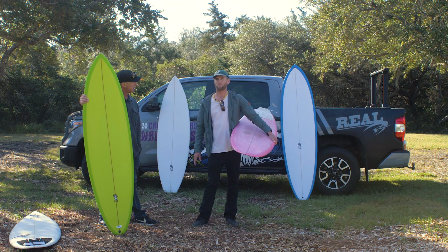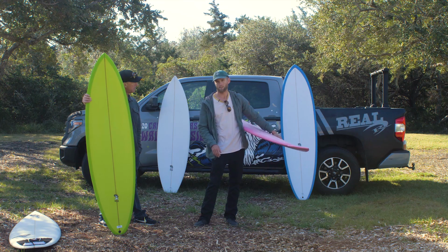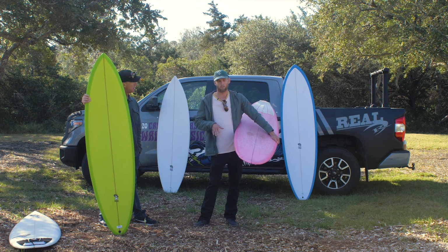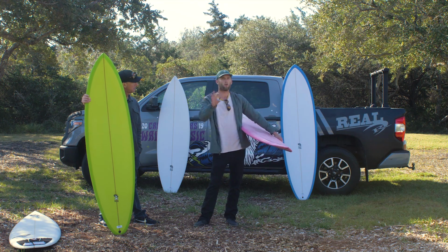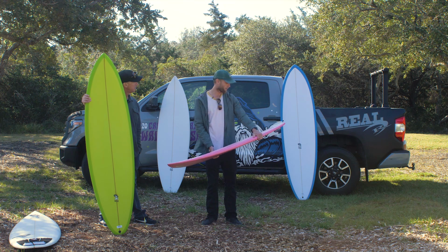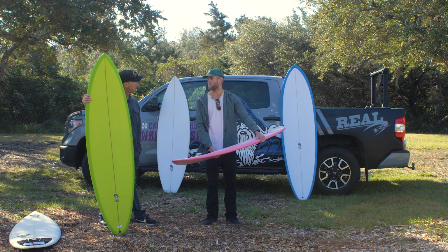And then later that day, I was surfing up here in Red Anthe, and on the same board, and I took off on a wave that I thought I was going to be way too deep on, and I did one pump and completely outran it, because as soon as I thought for sure I was going to be way behind it, as soon as I paddled in and took off, it just goes so fast. How was it? What's the report? She did good. She's a good first day on the job here. It's pretty incredible. I'm not huge on tech or anything, but it definitely performed beyond my expectations.